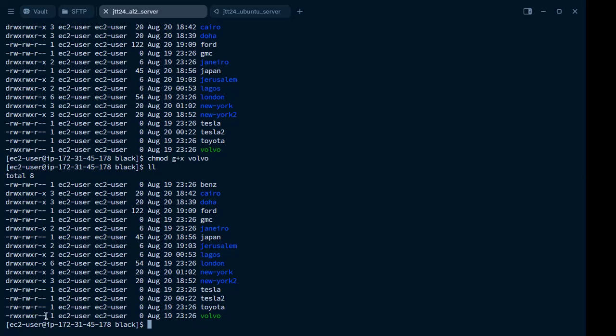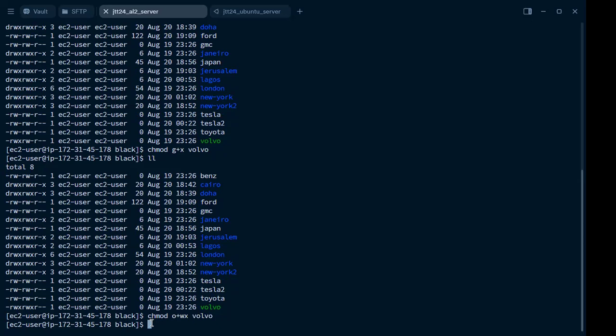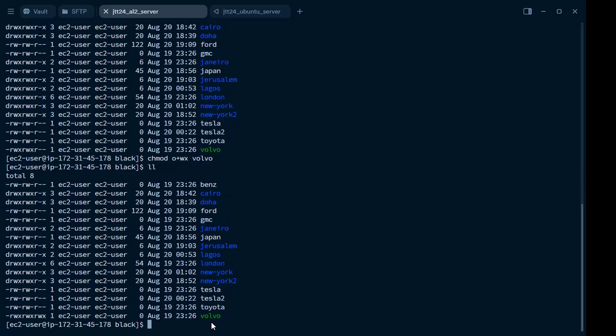Can we also give others write and execute permission over Volvo? So what's going to change here? g becomes o, write and execute. And if we list, can you see? So Volvo is now a public file.